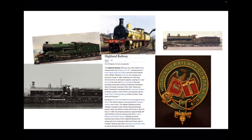In this video, we're going to be covering some of the engines' history and the railway's history, seen right smack in the middle. Well, it's not going to have the most amount of history, but you guys probably barely know that the Highland Railway exists, so this is a pretty rare occurrence. And besides, you don't have to read it. I'm going to tell it all to you. Okay, let's get into it.